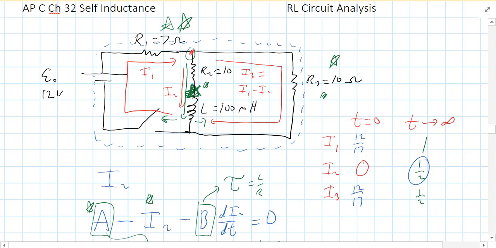Okay. And this inductor and resistor are in parallel with this resistor. But since I2 is zero, the voltage across R2 is zero, meaning this voltage of the inductor and this voltage of the resistor have to be equal at the moment you first close the switch. Well, what is the voltage when you first close the switch across R3? Well, it's I3, which is 17/12 times 10. Okay, I3, R3. If you multiply that out, you get about 7.06 volts. Okay, so that's the voltage across R3 when you first close the switch, which should be the voltage across L when you first close the switch.